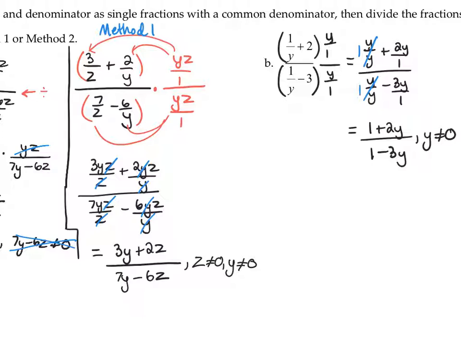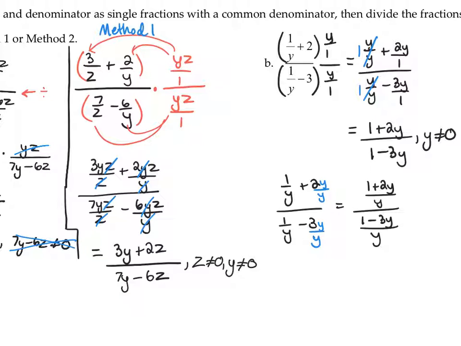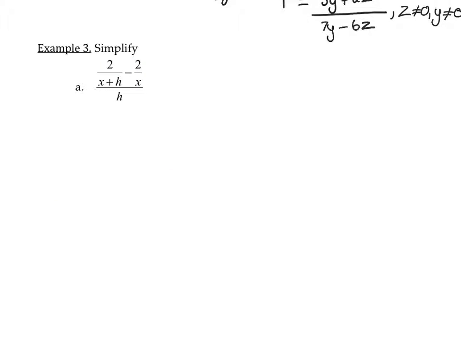So that was a pretty fast problem when we did Method 1. The names aren't interesting enough for me to keep them straight. The second method would have been to instead multiply individual terms to get to the common denominator. So I would have multiplied here by y over y on the terms that didn't have the y. And then I would have 1 plus 2y all over y, subtract 3y all over y. Hopefully you can see that when you invert and multiply, those y's would cancel and we'd end up with the same answer. Okay, the last problem is very reminiscent of something that we would see in calculus.